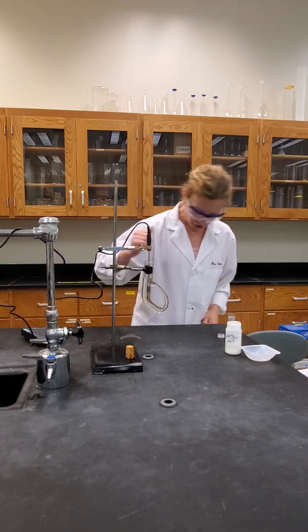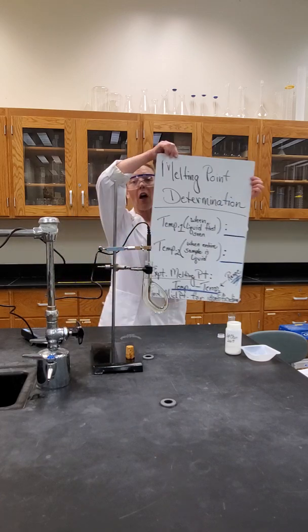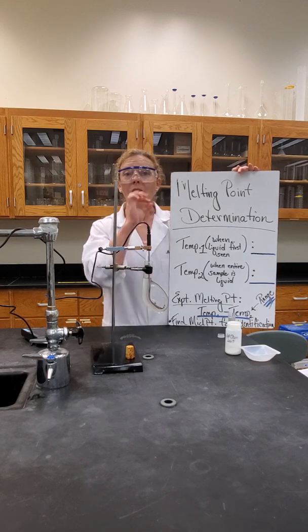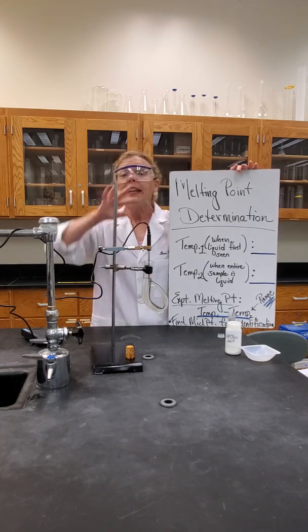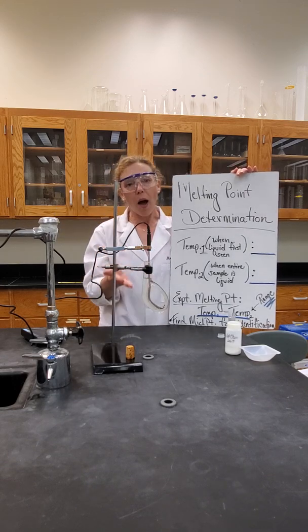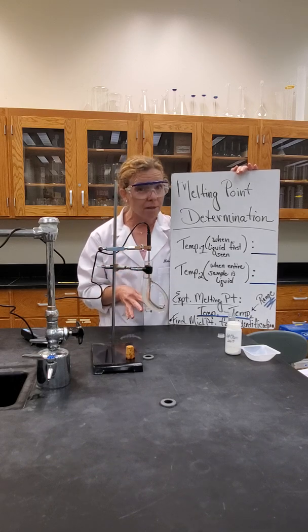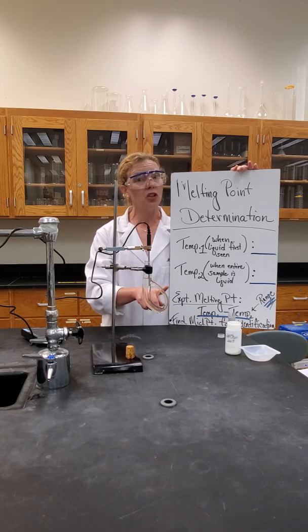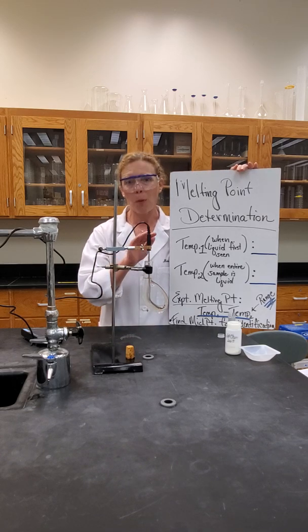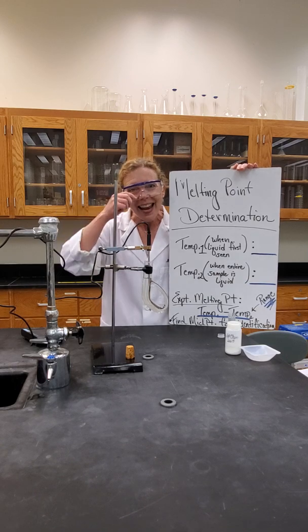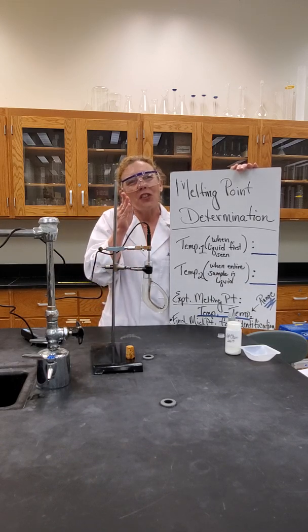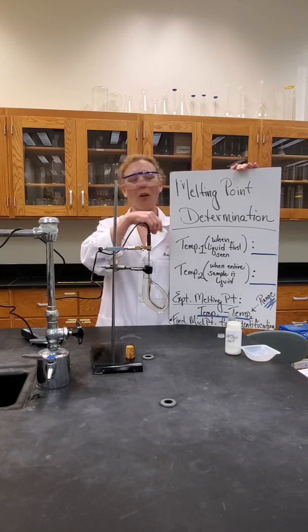You are making note of when your solid first liquefies, then the temperature at which you see complete liquid. Now we know pure compounds, unless they're an amorphous solid, have a definite melting point. Even though this does a really good job distributing heat, it's not perfect. So we're not gonna get an instant, specific temperature where it all will be liquid. You're gonna start to see your solid look wet, and then it'll all be liquid.